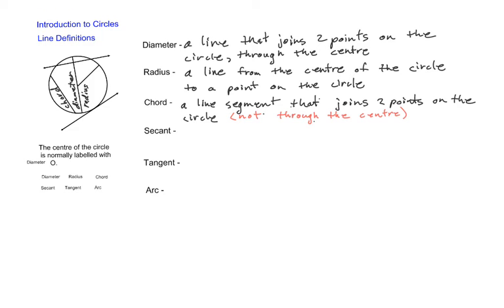Now we'll start discussing the secant. When we talk about the secant, it's just a line that goes on forever, but cuts the circle at 2 edges. So we're talking about something that looks like this. Now we'll write down the definition. So you notice how a line goes on forever? It's a line that goes through it, but cuts through the circle at 2 points.